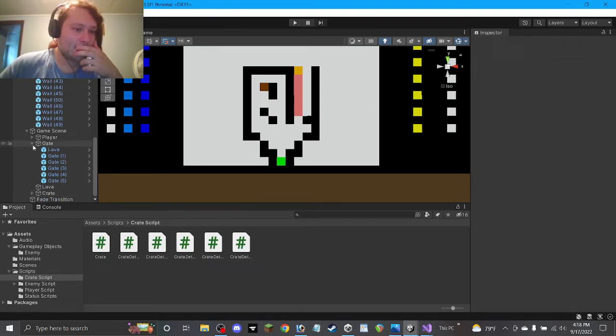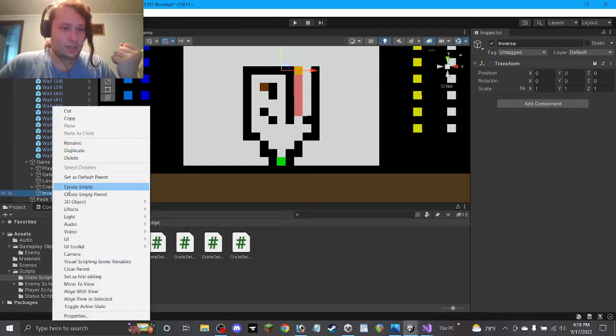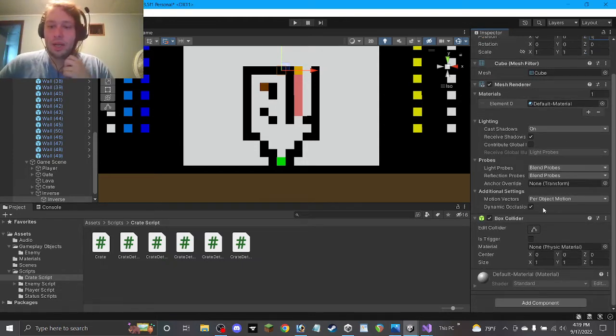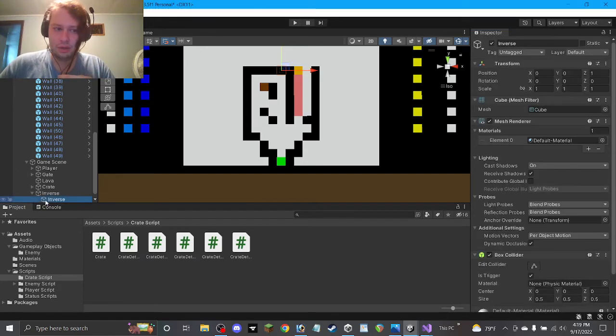So, folks, it's time for me to introduce a new mechanic. The inverse. The inverse is a relatively simple mechanic that's going to require a little bit more effort to make, but it shouldn't be too big of an issue. Okay, so here we go. Obviously, you need to be 0.5. There we go. And you need to be triggered.